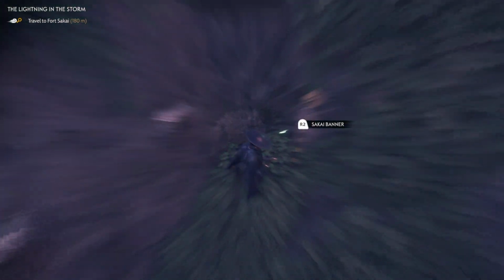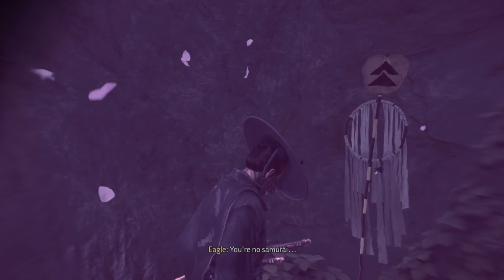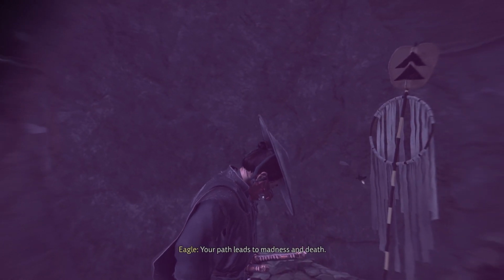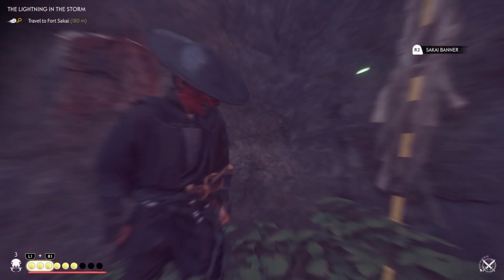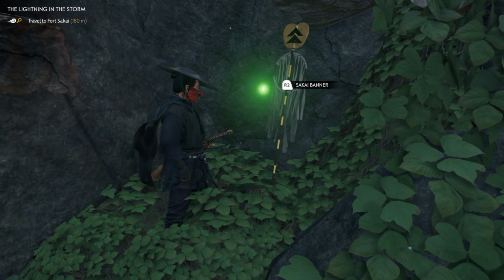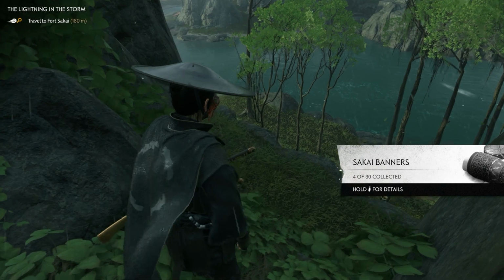Nice. Oh, Jesus, Eagle. You're no samurai. Climbing around like a monkey. Your path leads to madness and death. My God, you know what? The eagle is getting on my nerves. So what, you mean when Jin goes on the toilet, she's going to appear to him as well? Jesus. All right, 4 out of 30. That's Sakai Banner. Thank you, Bug.